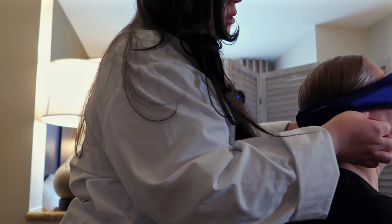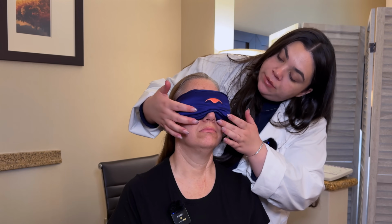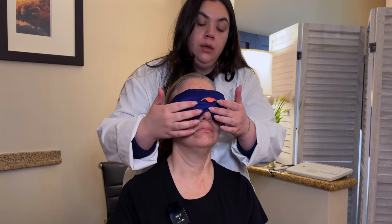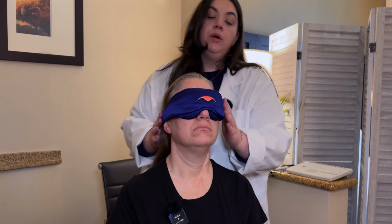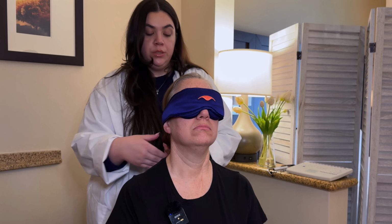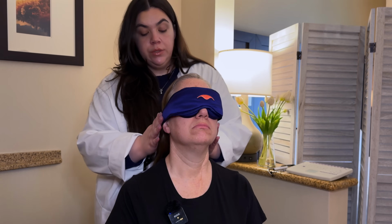So I'm just going to make some small adjustments here, ensuring we have an appropriate fit for you today. So as we can see, there is a curvature at the bridge of the nose, and the texture is very soft and supple enough to not irritate the skin. So this is one that I would definitely recommend for daily use. It is also very easy on the hair, as you've stated you have some concerns about your hair texture being altered and rubbing against the mask. So the silk mask is another great option for both of those concerns.